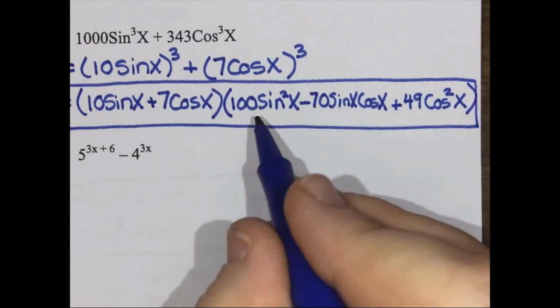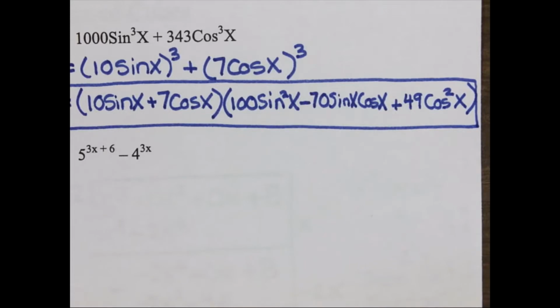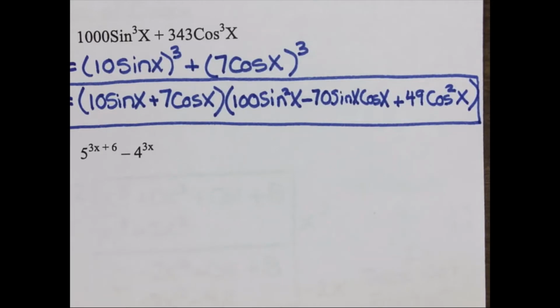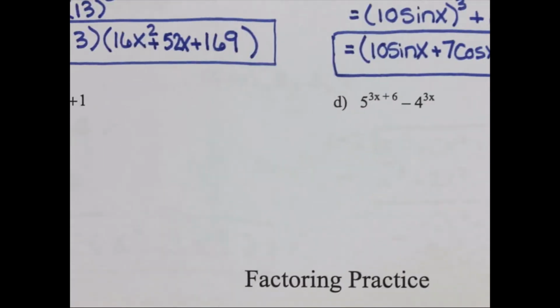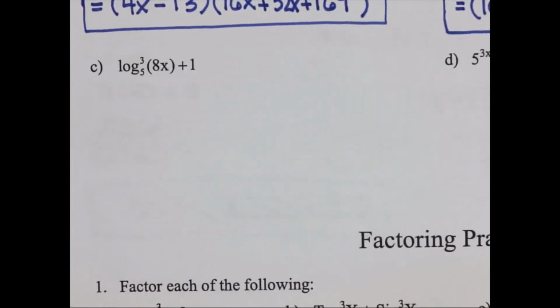So I don't really bother checking whether that second bracket will factor because I know when it's a sum or difference of cubes, it just doesn't work out. Okay, the last two are a little trickier just because they're different types of functions. So this one here is a log, and the next one is that dreaded exponential.